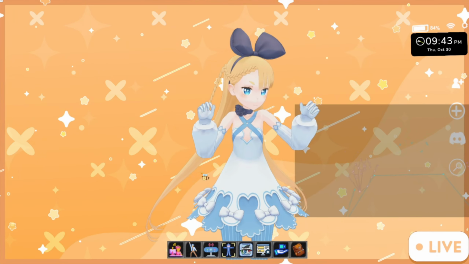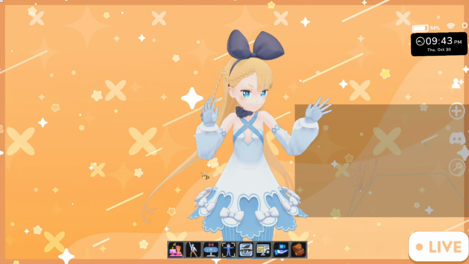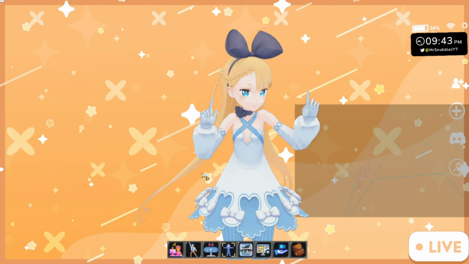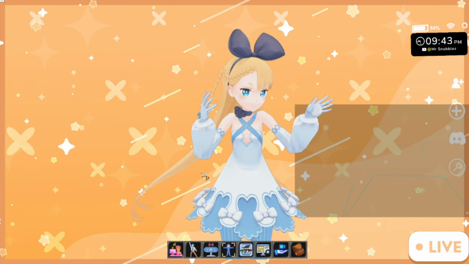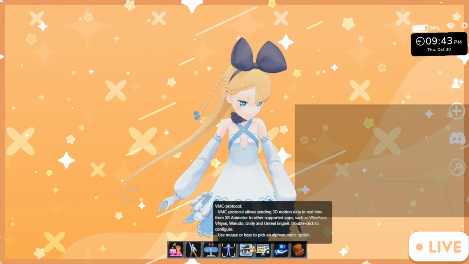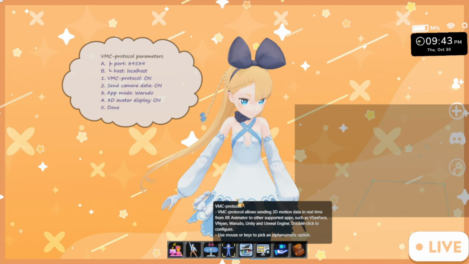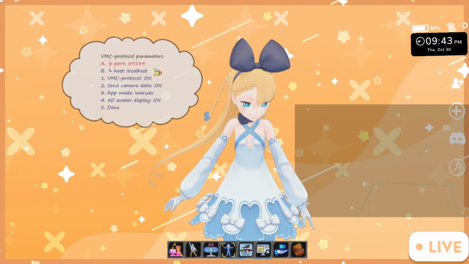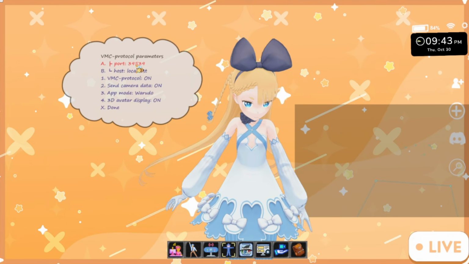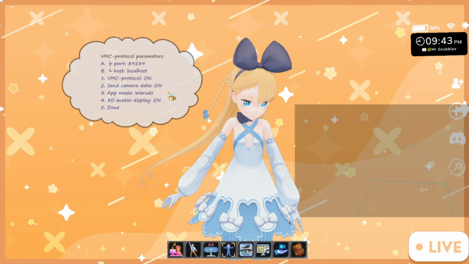Now that we have the hand tracking going on, right? I changed the scene a little bit so you can see it better. We have to do one more step. In order for you to actually have this hand tracking on your model in Warudo, you have to put it to the VMC. Hey, guess what? We did this earlier. You click on that, and as you can see, by default, it's already at port 39539, so you don't really have to change anything, okay?